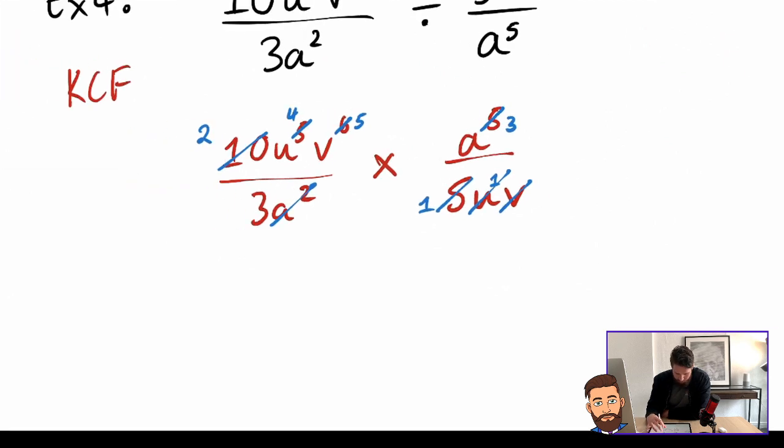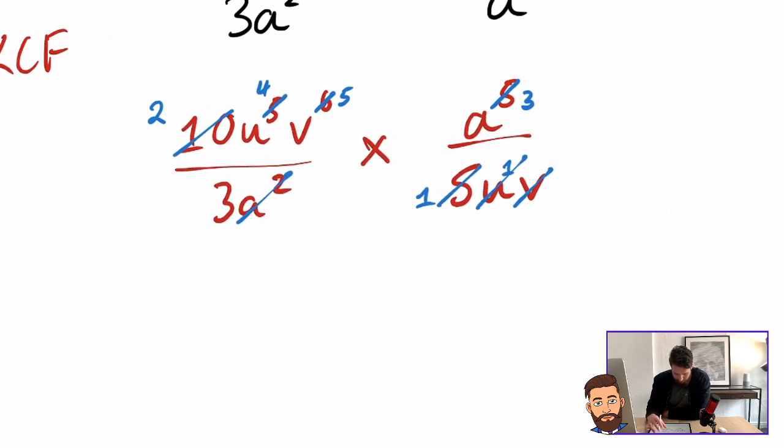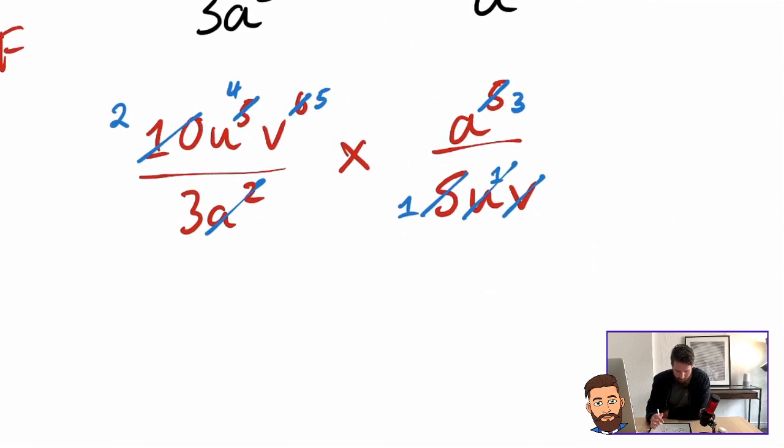So again, you have to be organised with the way you lay things out, because it does look like a mess, I'm not going to lie. It looks like an absolute mess. However, because I understand what I'm doing, it's clear to me, and the way you lay your work out should be clear to you as well.